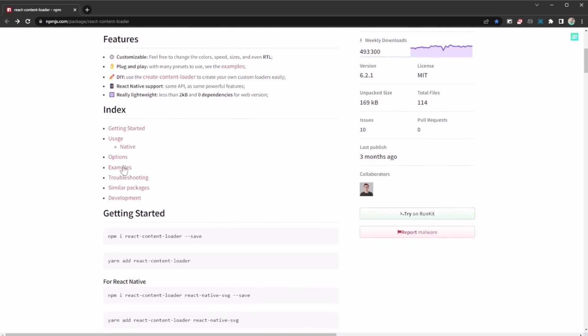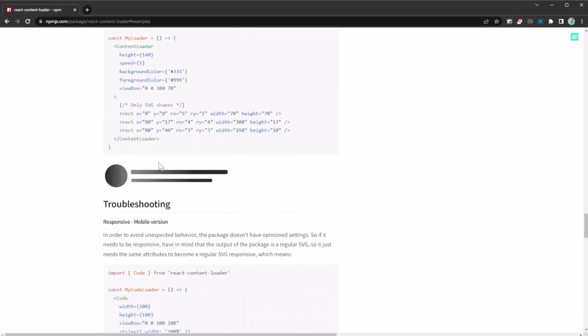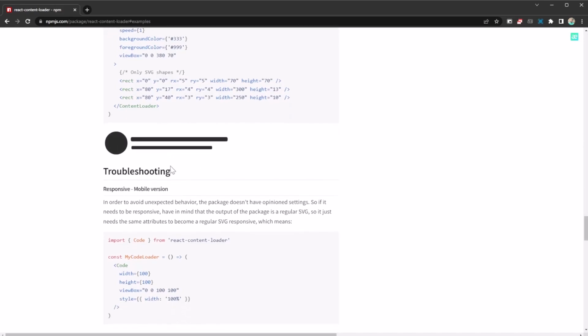If you check out some examples here as well, you see, you easily import this and you can have your default, like this is the Facebook loader, default Facebook loader. You can have the default Instagram loader. You can have the default bullet list loader, and so on and so forth. Like, okay, I prefer this, this one is more visible, but the idea is not to have it too black though. It's just a placeholder, so it should not be too obvious.